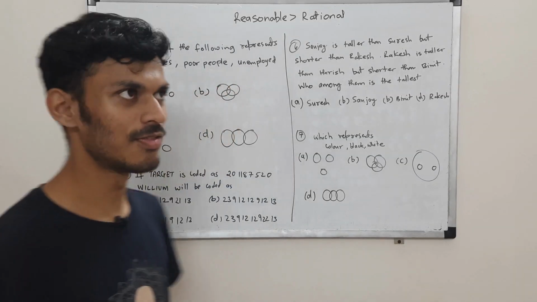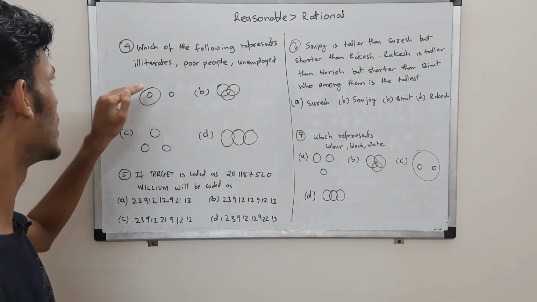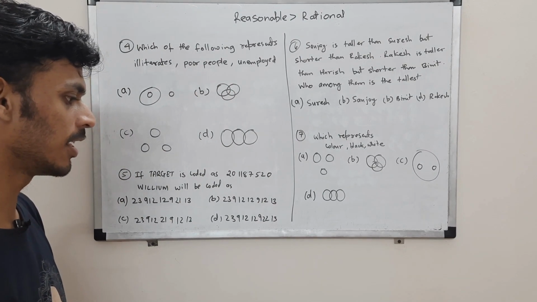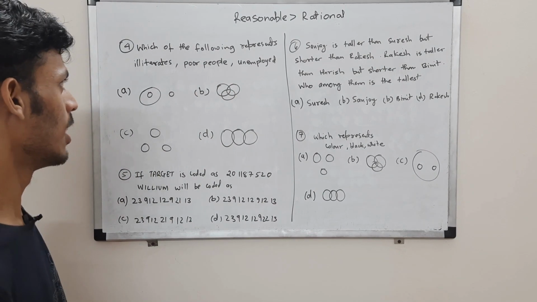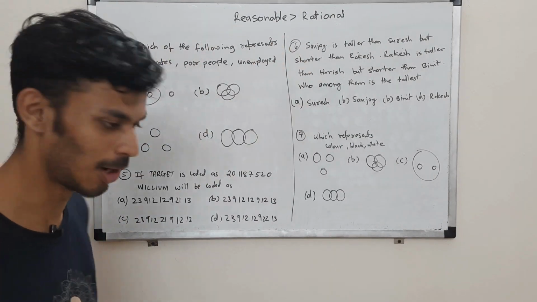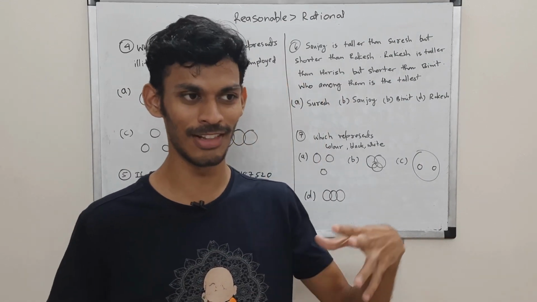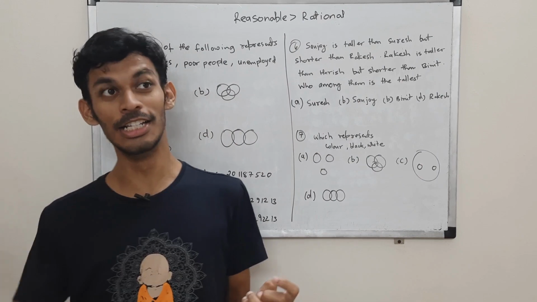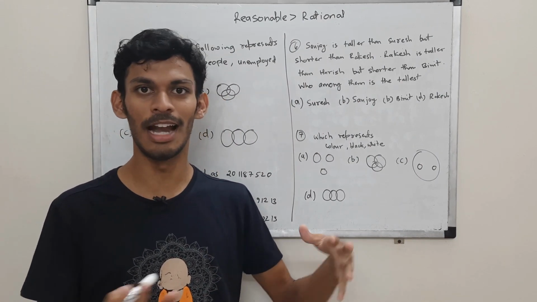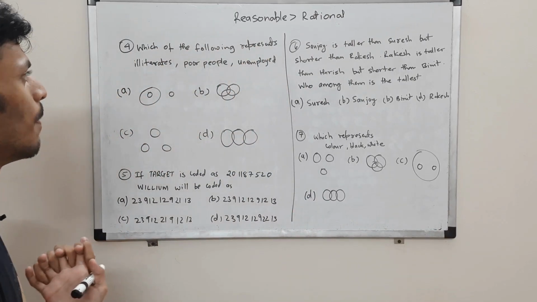Coming to more such questions, we have questions on the Venn diagram. Question number 4: which of the following represents illiterate, poor and unemployed? If you see, 1 does not imply anything. In the real world, you can't say that all of the illiterates are poor and unemployed, right? On the other hand, you can see engineers who are highly educated but unemployed and hence poor, right?